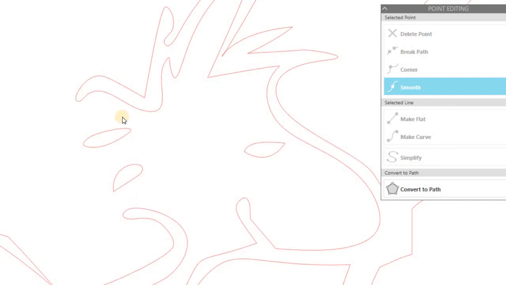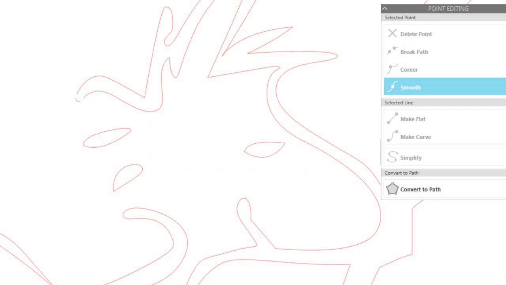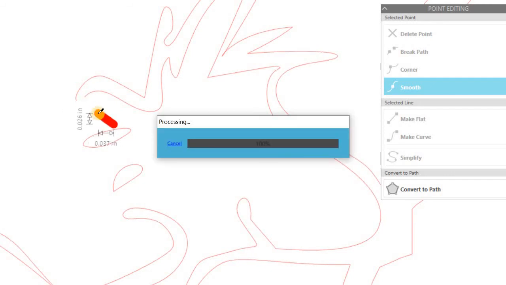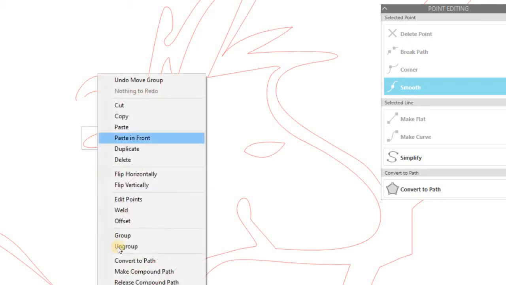I'm going to do the same thing here with these three pieces. Grab the knife. Going to cut it. Let me go back a minute because that just did not work. I'm going to grab the knife. I'm going to go here. What is going on with Silhouette? I'll make a dot here. Get back to my cursor. And I'm going to grab the inside and the outside. I will make a compound path.